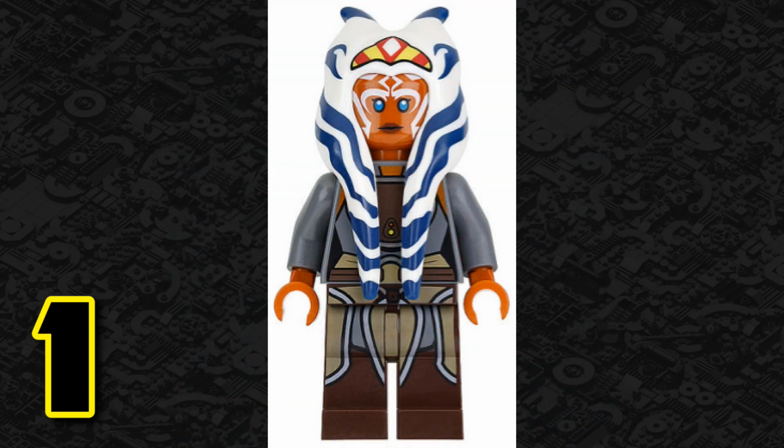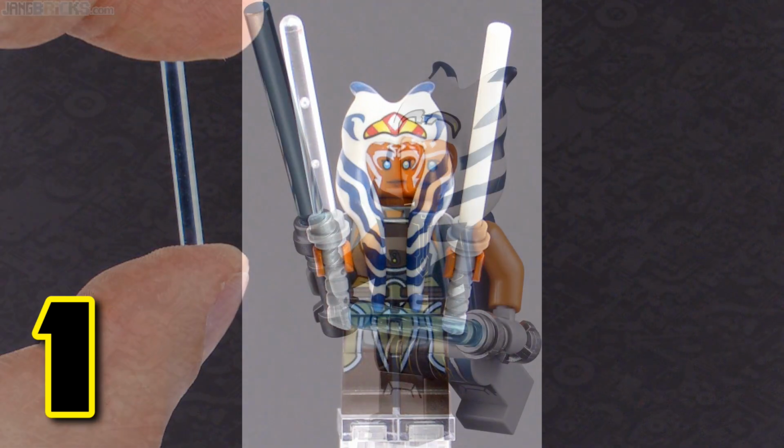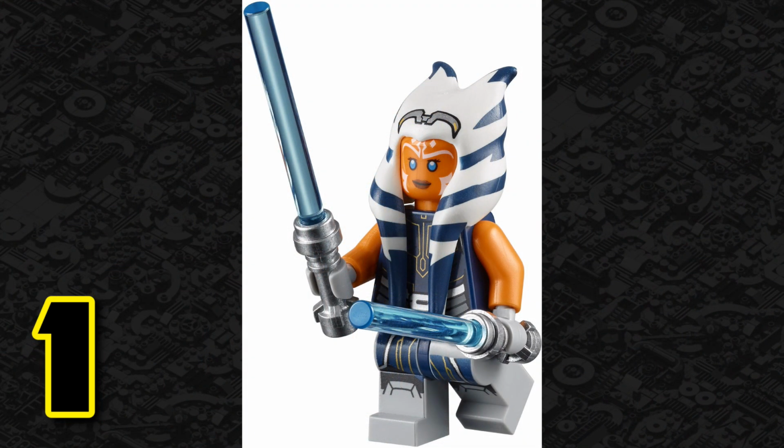Now the reason I like the 2016 one better than the 2020 is because I think LEGO did a better job with it. I like the color scheme and prints on this one a little better, plus it doesn't hurt that she includes unique lightsaber hilt molds that we don't see too often. Yes, the blades themselves really should have been trans clear rods instead of these blue ones, but even with that, this figure looks awesome. The main difference is in the headpiece though.